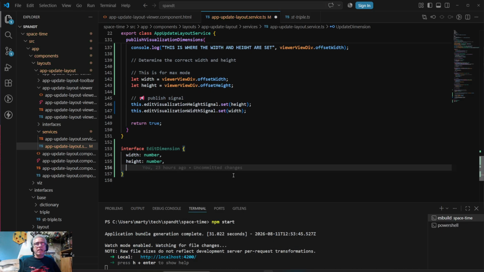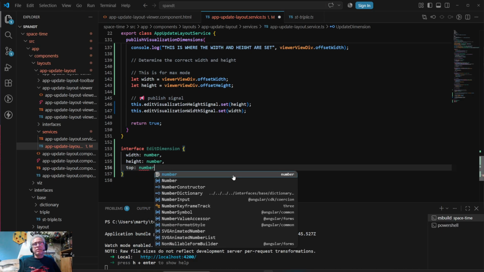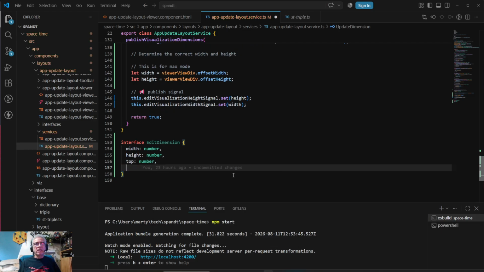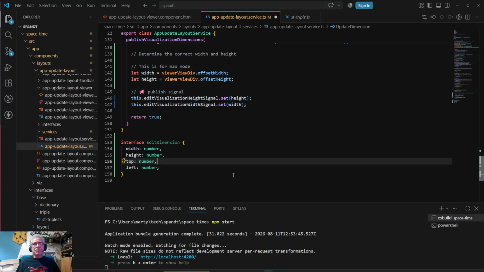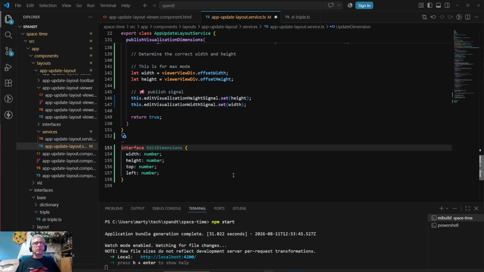And we know it's going to have a top, and that's a number. And we're so early in this cycle here that it is very possible that we don't even need this. That happens all the time. And actually, TypeScript is super flexible on this part. You don't have to have anything, I don't think, or you can have commas or you can have semicolons. I typically like to go with, these are plural.